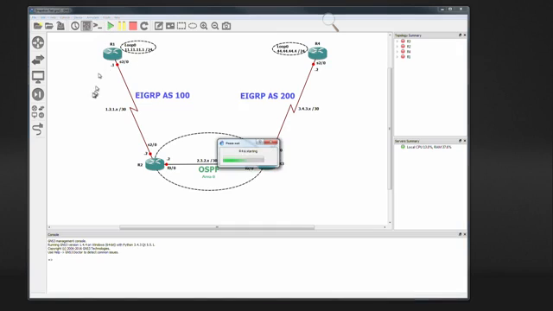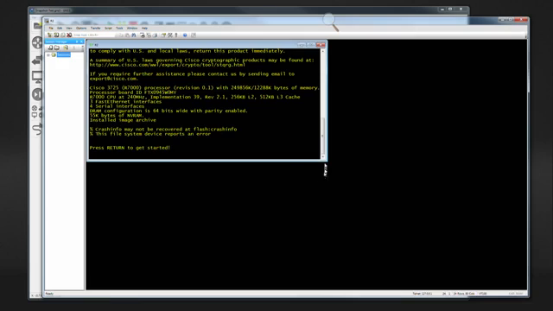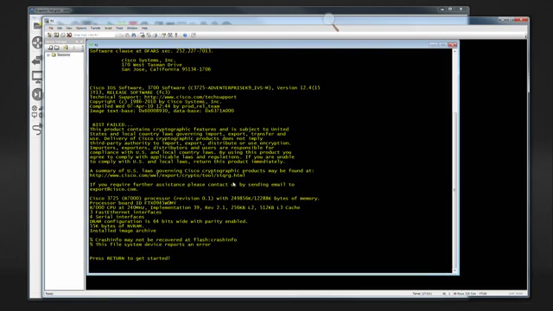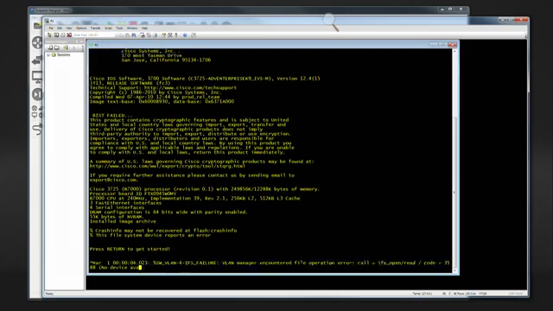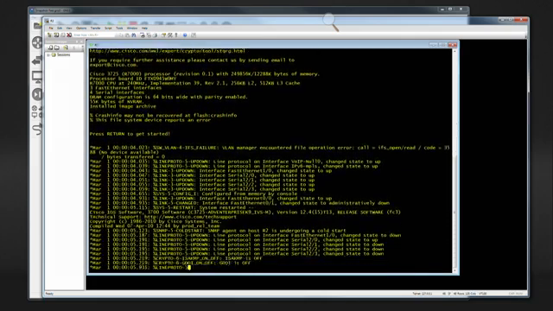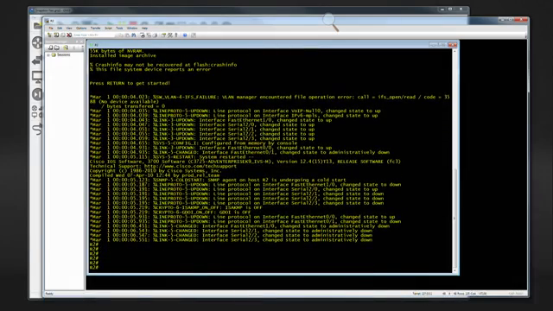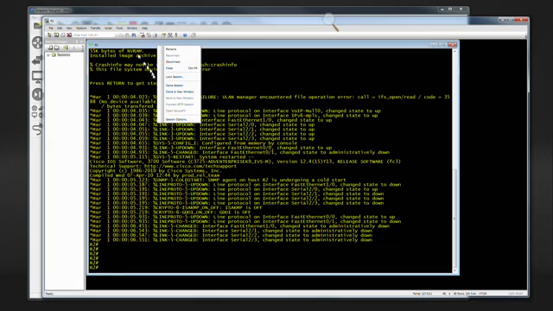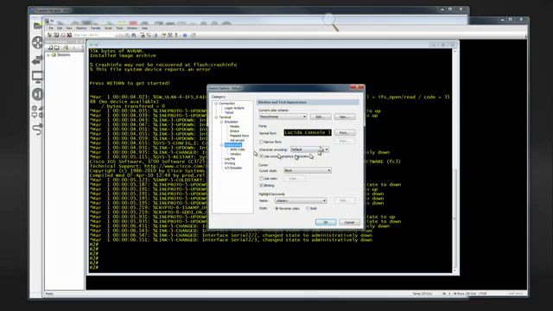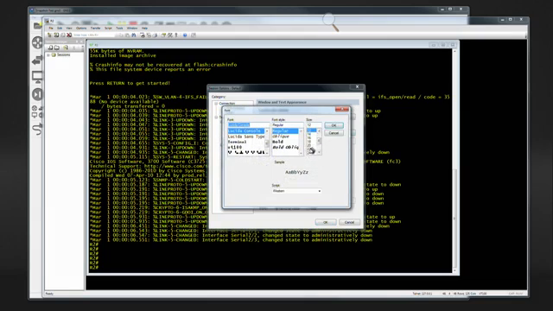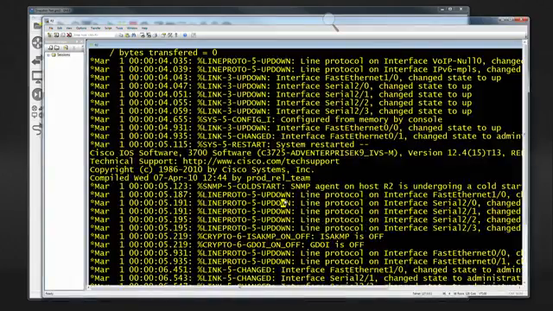I'll go ahead and start everything up. All right, now it's running. Now I'm just going to get into one of my devices. Let's say R2. And the way I know that the snapshot worked, the way that I reverted back, is that when this device comes up, if I do show IP interface brief, actually let me go ahead and just make the font size a little bit larger for you guys so you can read a little bit easier on the video. There we go.